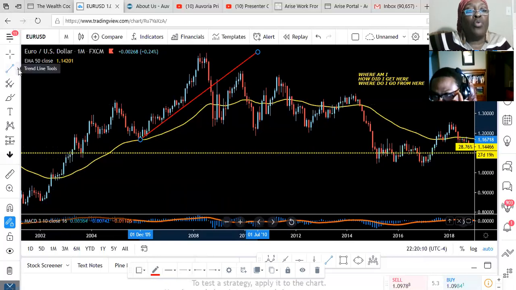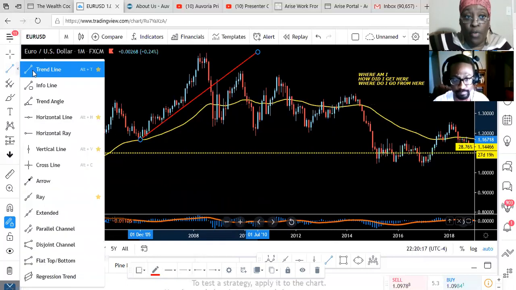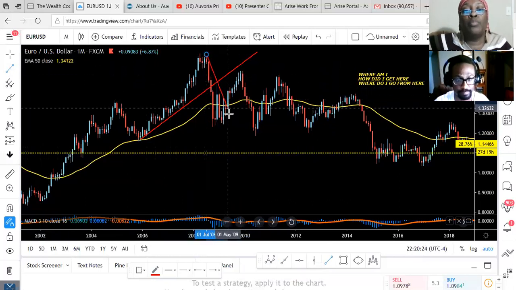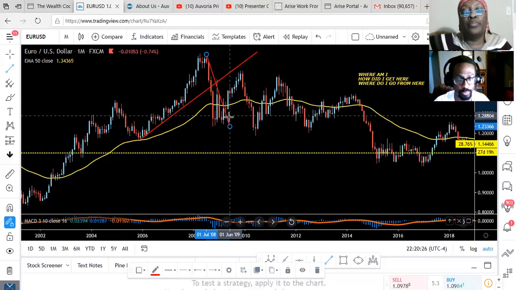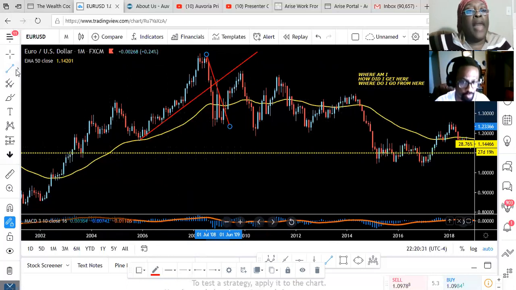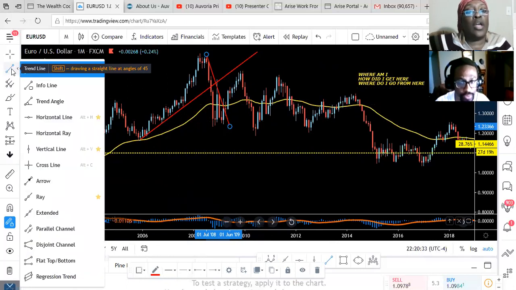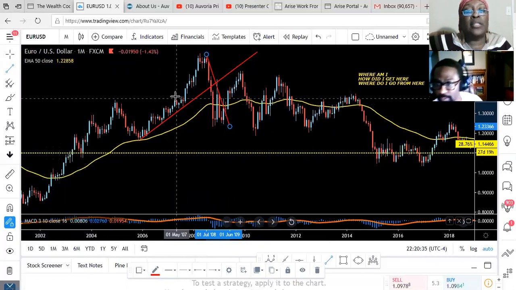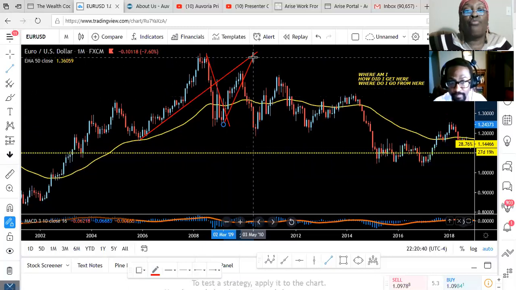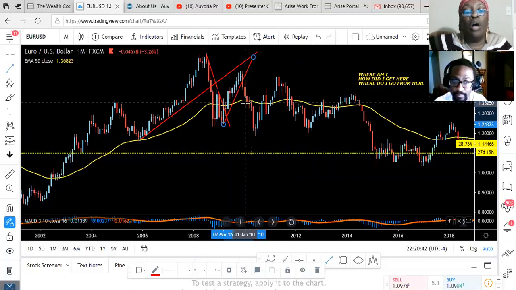After that move has reached a certain point in price, it's going to correct itself, meaning it's going to pull back from that up movement to a down movement. That's called the correction. Now, after it corrects itself, it goes a certain point in price, and then it turns right back around and continues in the direction of the impulse.